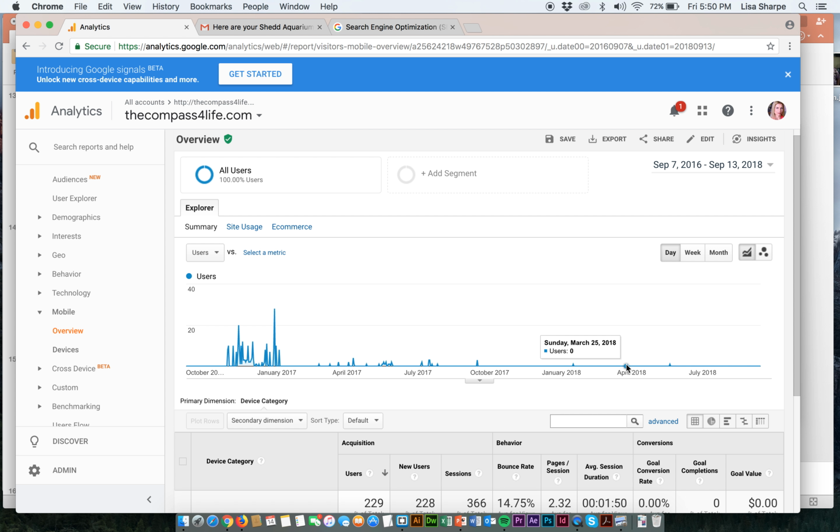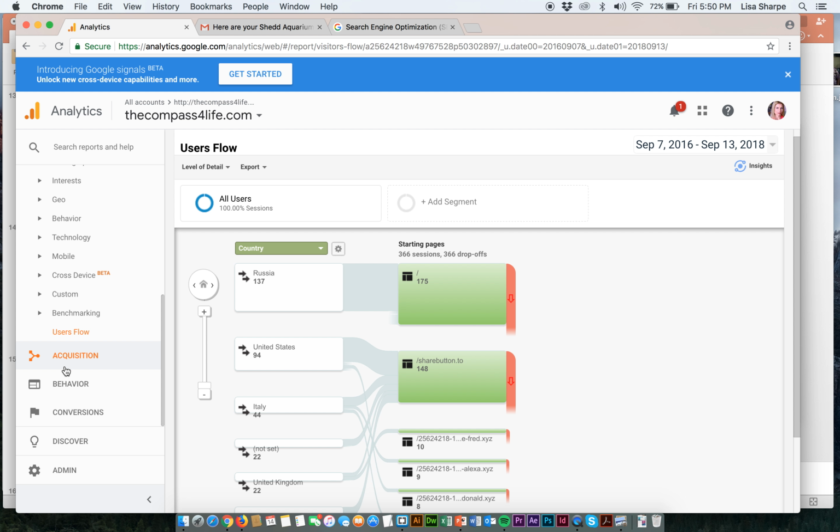Okay, let's take a look at the user flow. Again, we could go on all day just on analytics, but we're going for simplifying. So we have 135 users coming from Russia, and most of the time they're starting on slash, which means they start at the home page. What are those 137 people doing in Russia? You know what? I bet they're trying to hack the site, because look, they don't click through, they just drop off. From the United States, we had 94 people come from a share button on someone else's site.